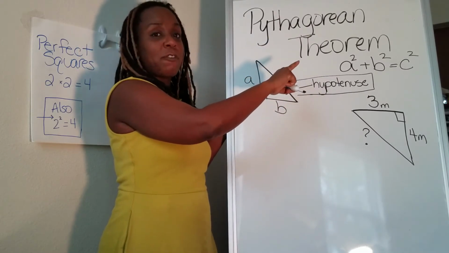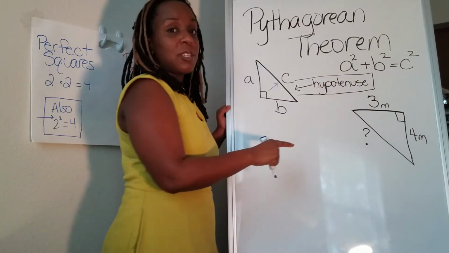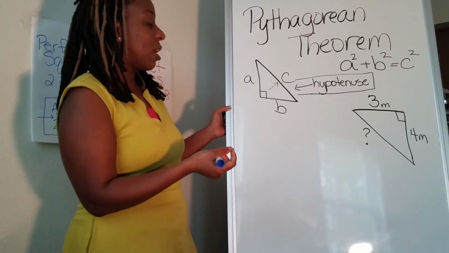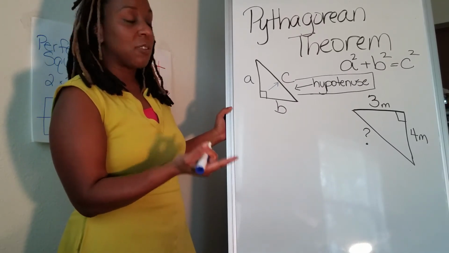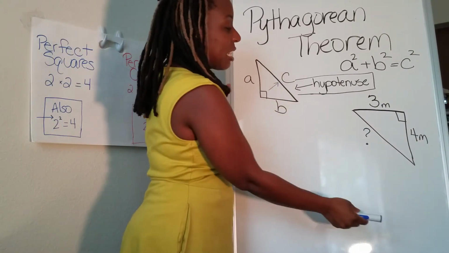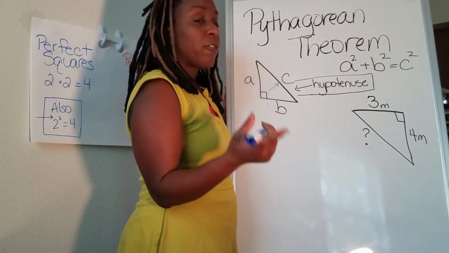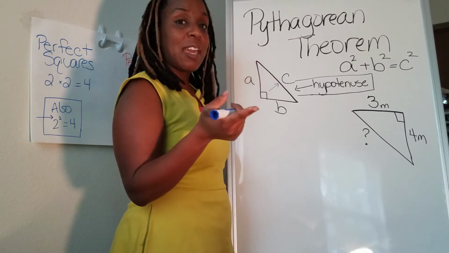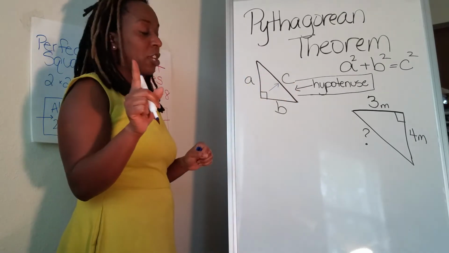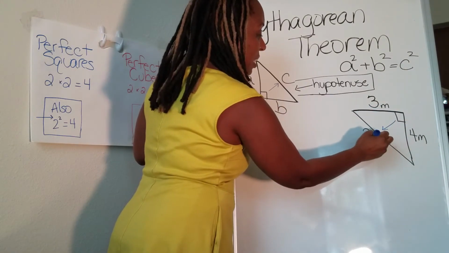So here's the formula for the Pythagorean theorem. What we have is a squared plus b squared equals c squared. So we've learned about exponents, we've learned about things being squared to the 2nd power, and this is going to help us find a missing side. So if we come down here to my example, I have a side that is 3 meters, a side that is 4 meters, and I want to find out how long is this side that I don't know. So the first thing I need to do is figure out what is A, what is B, and what is C. Remember I said A and B are interchangeable. Doesn't matter which one is which, but C is important. So opposite of my right angle, this is my side that is C.